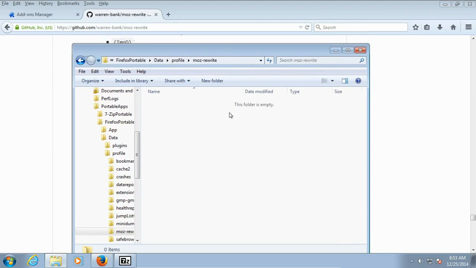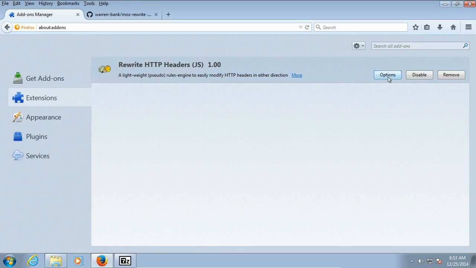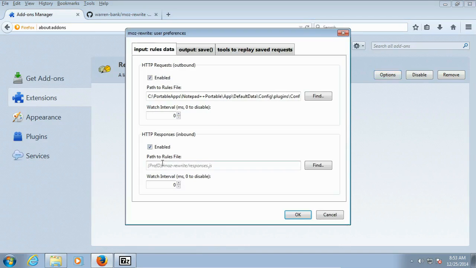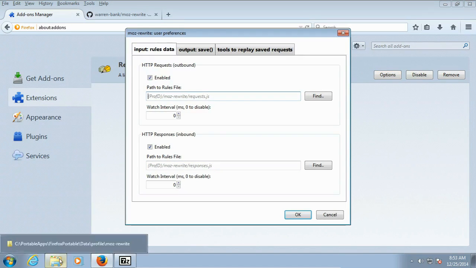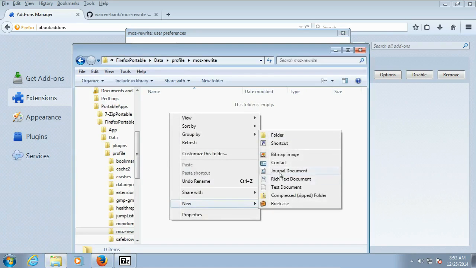So in here, let me refresh my memory. Alright, profD, moz-rewrite, and so responses, and this would be requests. So let's create those. Add text document.